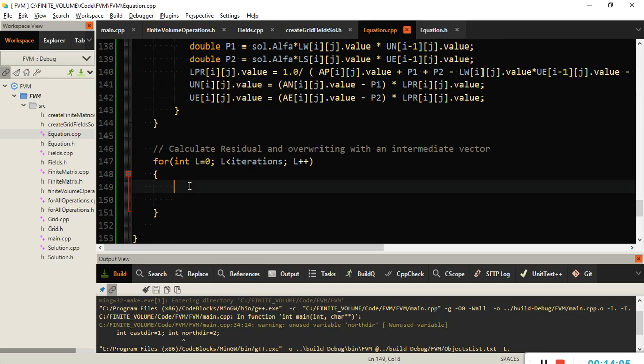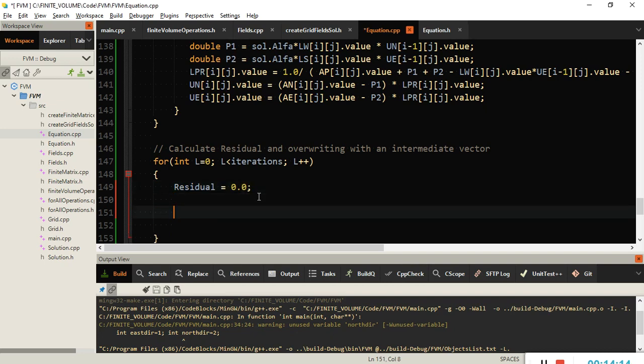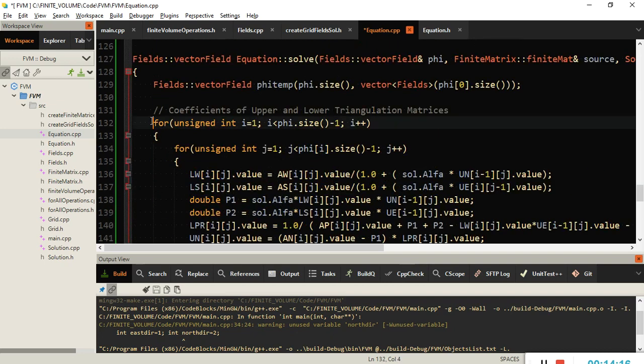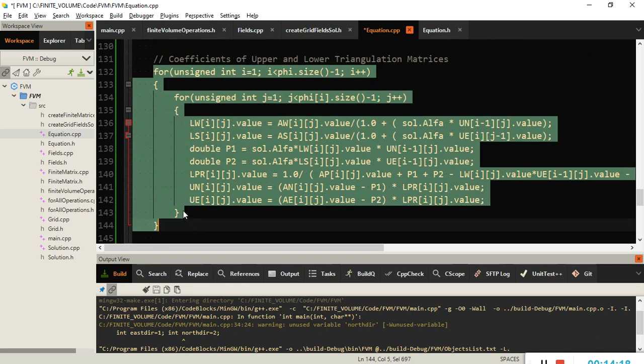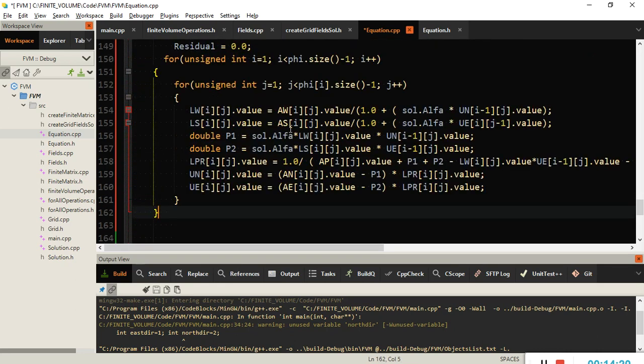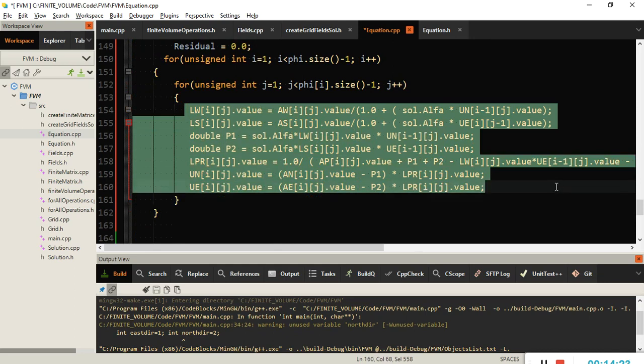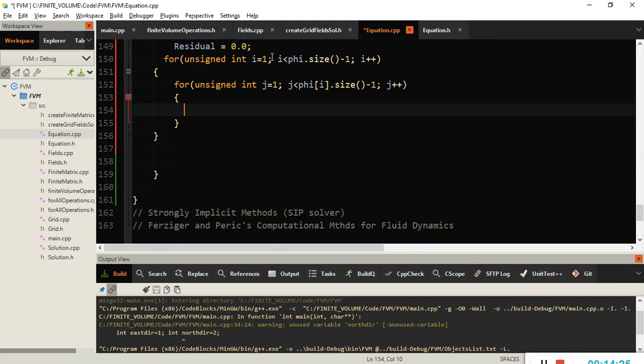Now we are going to say that this residual at the beginning of every iteration is equal to 0.0. And now we are going to copy this for loop again because we are going to do it for the internal elements. So let's copy that and delete everything inside. So from i equal 1 to size minus 1, j equal 1 to the size minus 1.